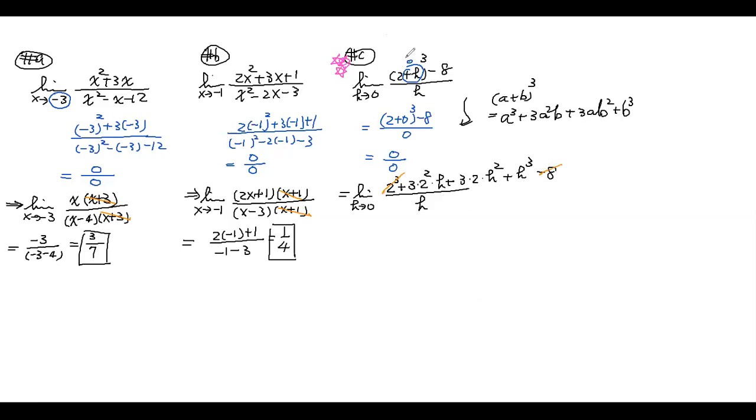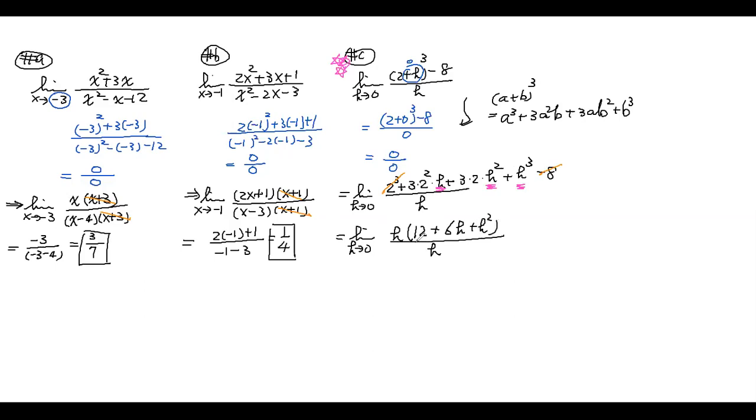And then I also notice, oh, all of them have h's here, so I can use the factoring technique. So this is h approaching 0. So here this is h, right? So I factor the h out. So what is the first one we have? 3 times 2 squared is 12. Then plus, I factor 1 h out, I have 6h here, plus h squared.